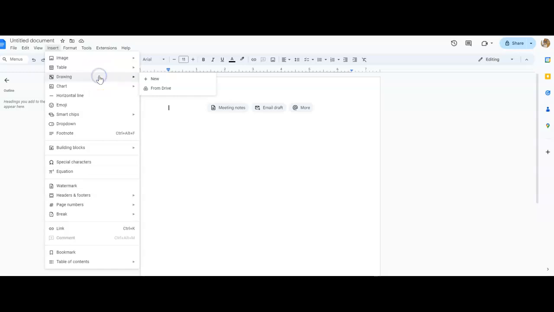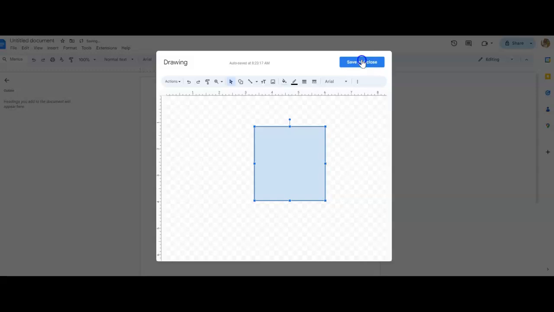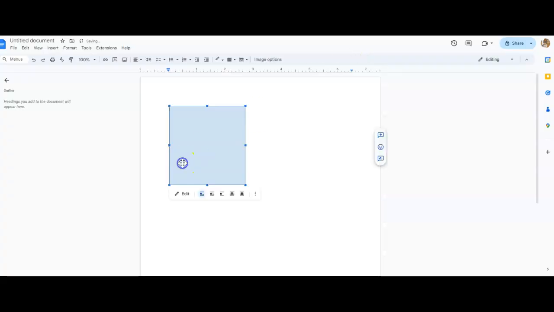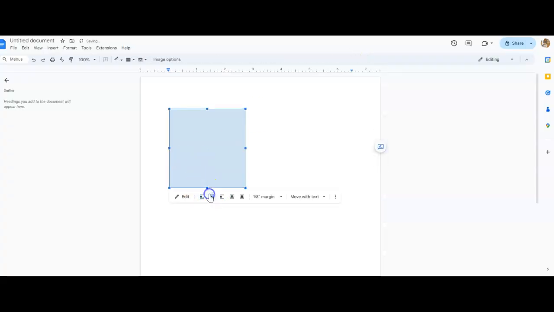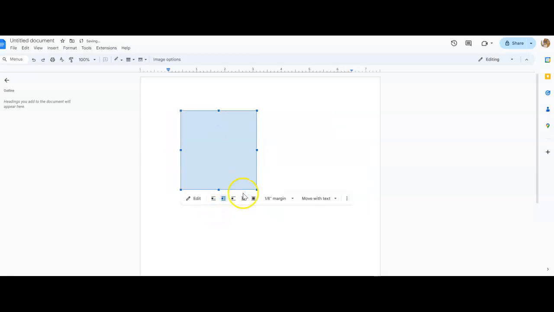And so you would just go there and you could create a new one, or you can use one that you've already made. And then it does allow you to actually create an image or create whatever you need using this. This can also be helpful because once you've made this, let's say I'm just going to do that. That's my drawing. Then once I've made it, I can figure out how I want it to be on the page, and I can kind of play with how I would like that to be.